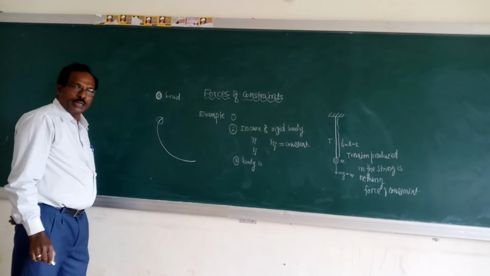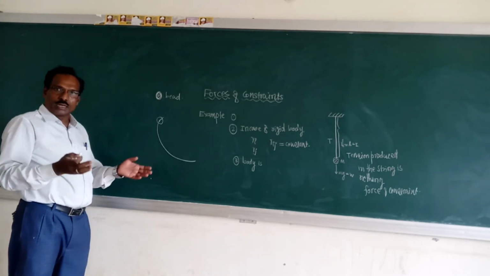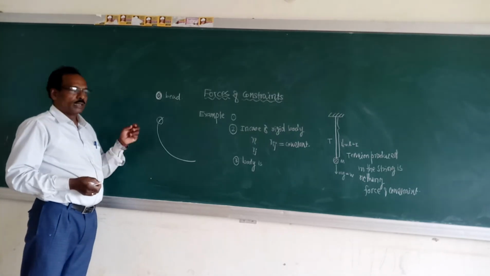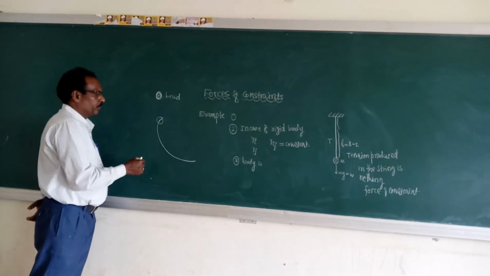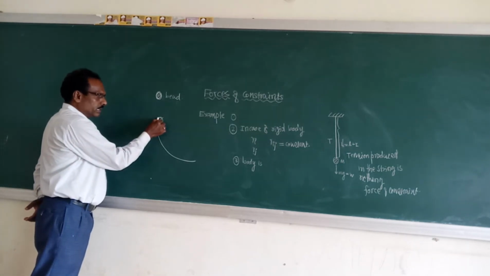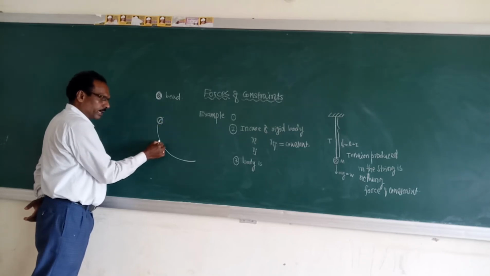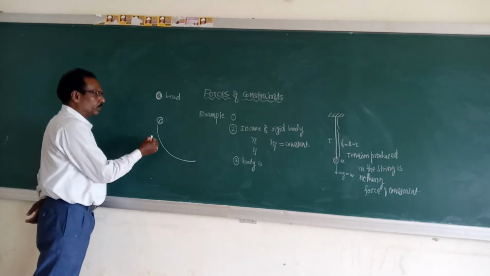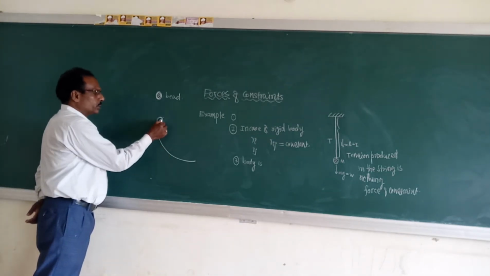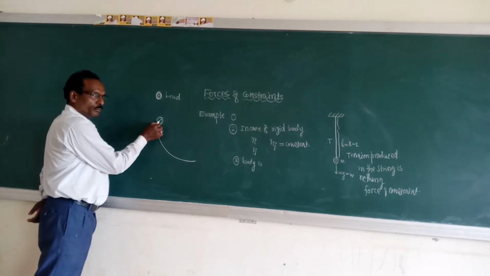Bead. Any material which has a hole in it and is round or oval in shape, we call it a bead, a small tiny object. And when we put it on a wire, this bead comes in contact with the wire or thread through which it is sliding. So when it comes in contact, this wire exerts a force on the bead.